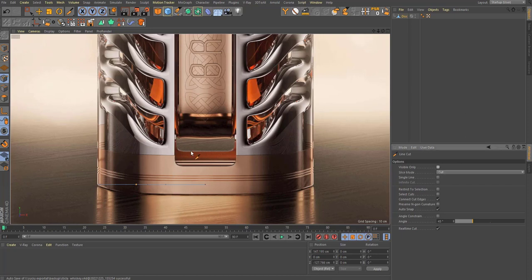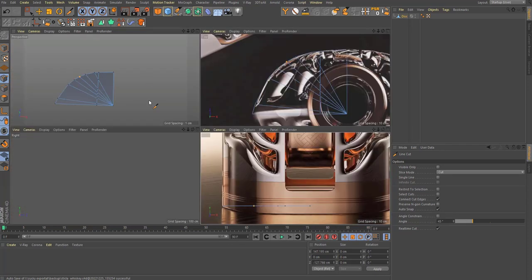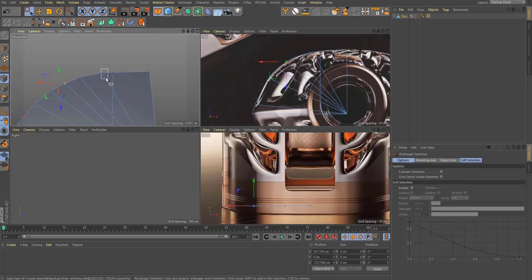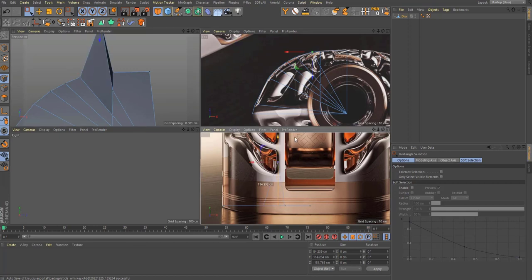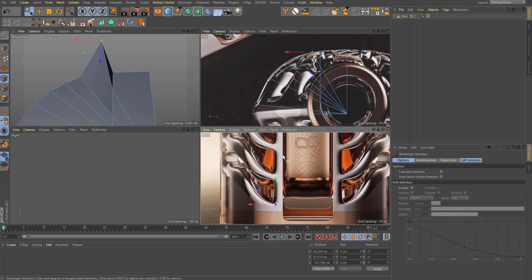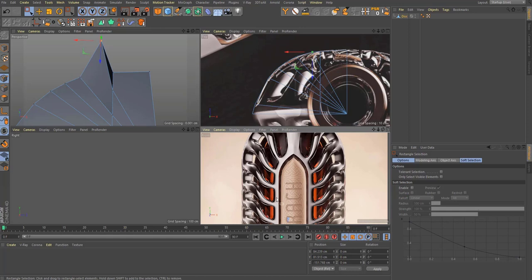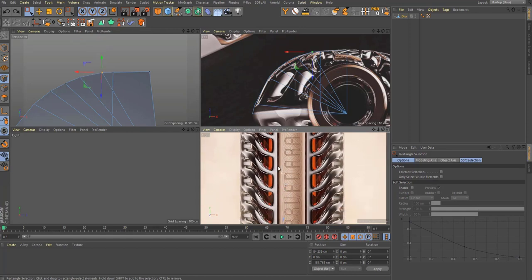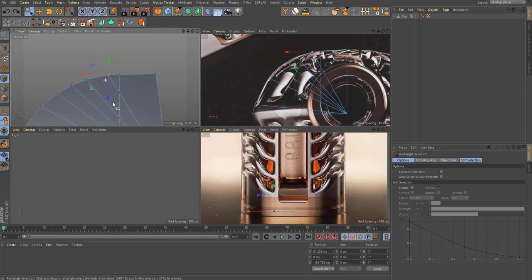Let me just disable visible only. Good. Now, we also have this edge. This edge helps me maintain this solid line. Okay. So now, basically, this edge delimits my straight zone.